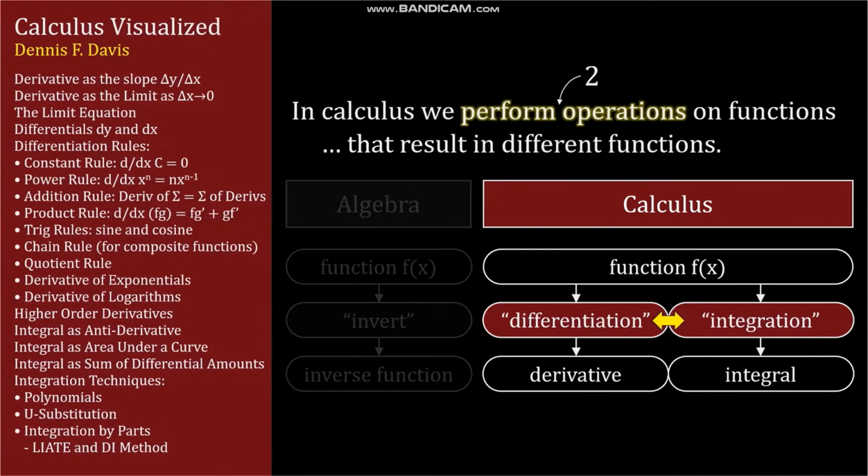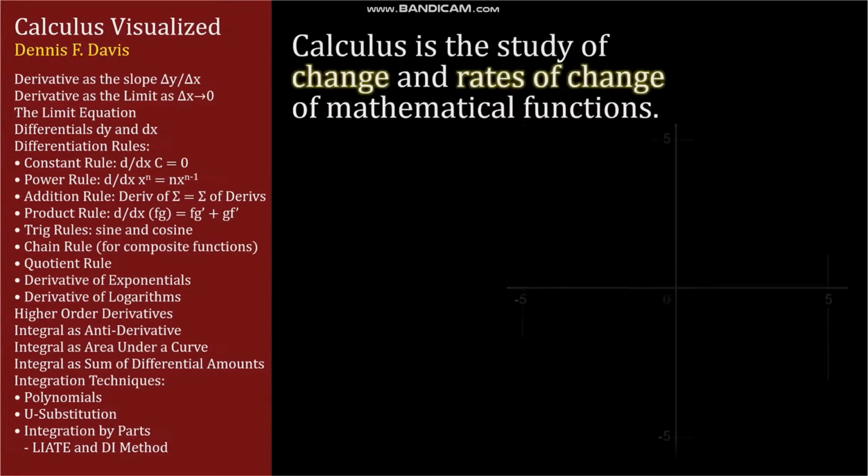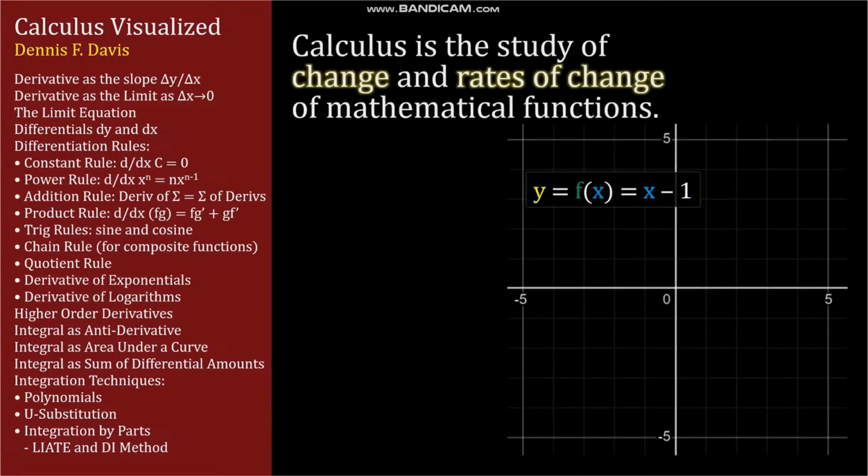When functions are simple, these operations are simple, and calculus is simple. It's when the functions we operate on get complex that calculus seems complex. So if calculus has a reputation for being a difficult subject, it's not really calculus's fault. We'll start with the derivative and consider a simple function. f of x equals x minus 1.